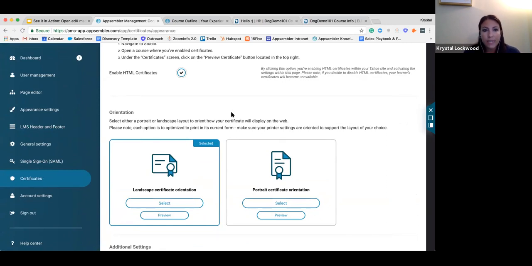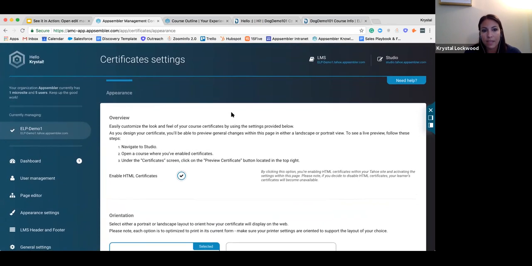And that pretty much covers everything from the demo perspective and what I wanted to show you guys today. So just to recap, we walked through what it feels like to be the learner. We started at the landing page. We went through the enrollment process. We jumped into a course. We looked at some content. We took some assessments. Then we changed it up and we learned how to build a course within Studio, how to add in content, manipulate it. And then we learned how to use the Appsembler management console, which is Tahoe, to theme and brand our platform and make our customizations. So that about covers it.